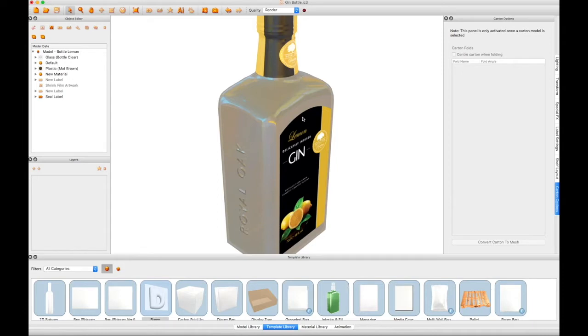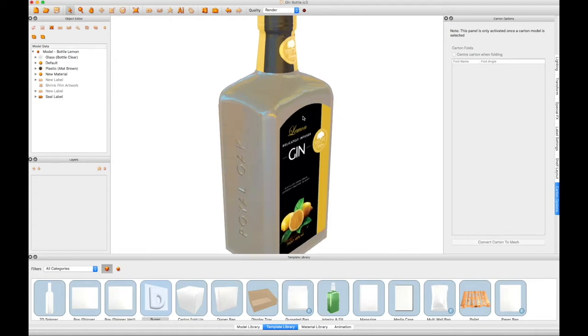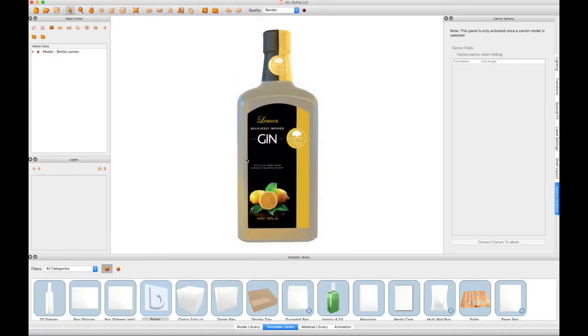In the Labels and Spot FX training video, you learned how to simulate an emboss or deboss effect using bump mapping. Now, with the new Displacement Mapping function, you can create a real, dimensionally accurate emboss-deboss to the model and/or label that will become part of the finished model in IC3D. This short tutorial will show you how to apply displacement maps to your 3D models using two different techniques.